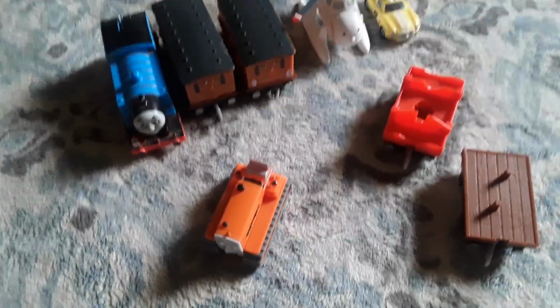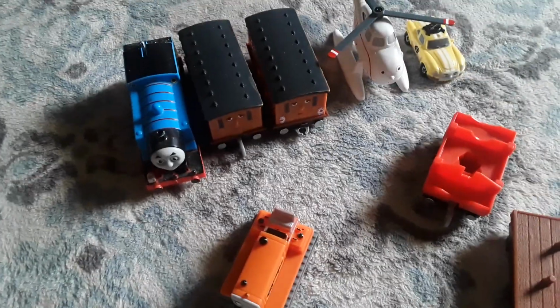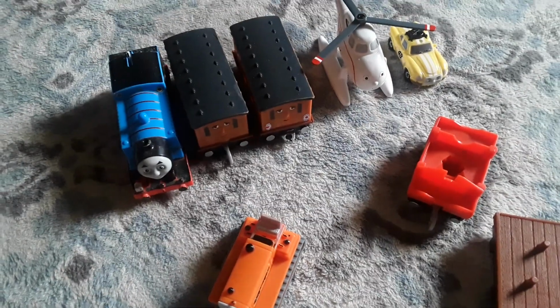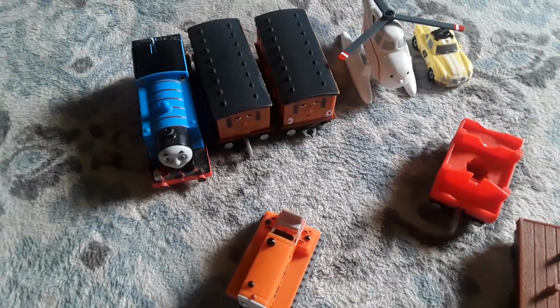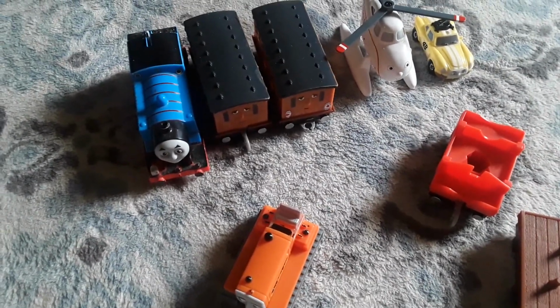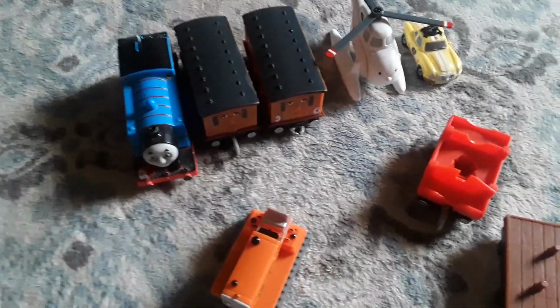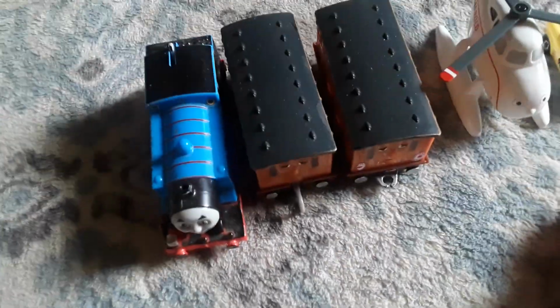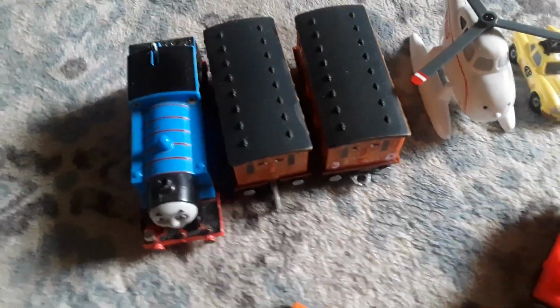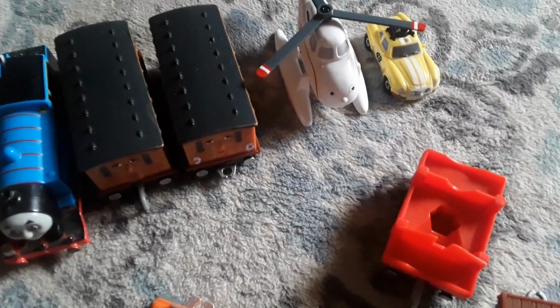Like I said, I didn't customize the other Trackmaster Thomas because I was too lazy to. But I'll probably customize him at some point, and then I'll do a custom review on him sometime next month. Oh yeah, I also have my Trackmaster Thomas, Annie, Clarabel, Harold, and Ace, just for the heck of it.